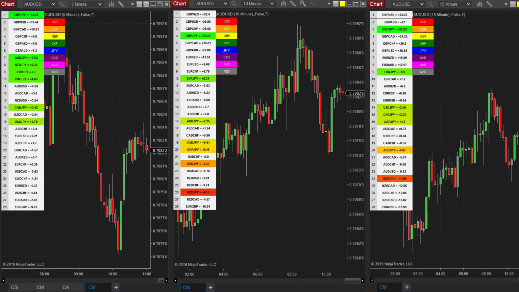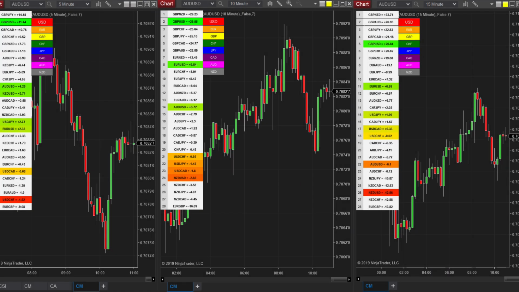But as far as the rest of them are concerned, we've got the pound yen up here as well, and we've got the pound yen up here again. But as far as the rest of them are concerned, it's all pretty mixed. There's no strong bias. And certainly as far as the dollar is concerned, which is the next slide here on the matrix, again, the same time frames, 5, 10, and 15. You've got a similar sort of picture.